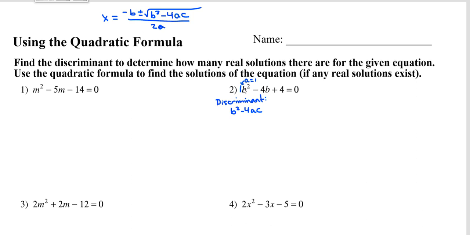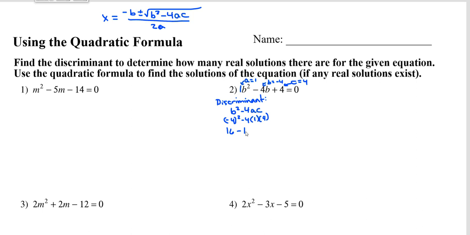So this is kind of incorrect by saying B equals negative 4, because you're not actually having B equal negative 4. We're solving for B later on. But I want to be consistent with my examples, so I'm going to still use A, B, and C. All right, and C equals positive 4. So we just need to plug those into my discriminant expression. B squared, negative 4, quantity squared, minus 4 times A is 1, times C is 4. Simplify that, we get 16 minus 4 times 4 is 16, which is 0, so there is one solution.